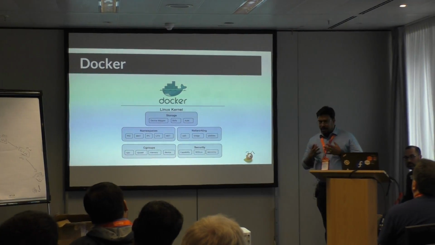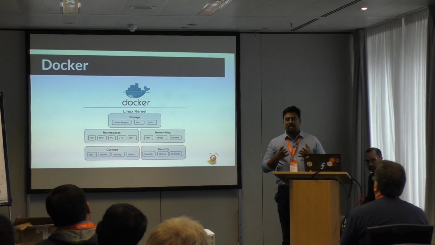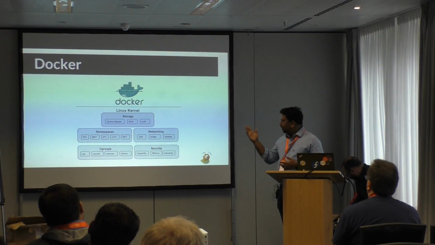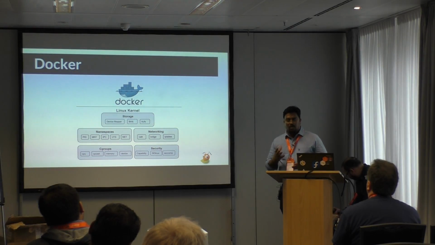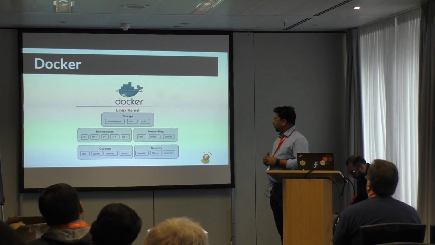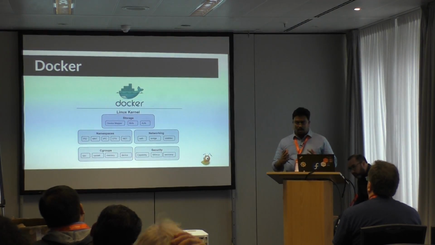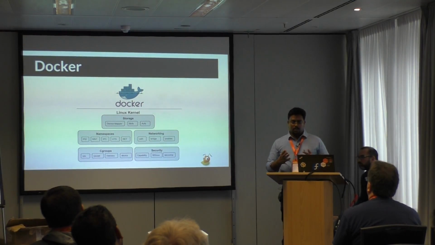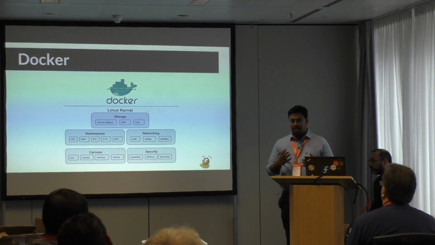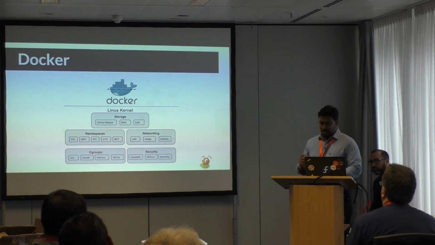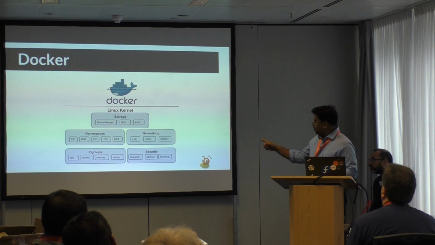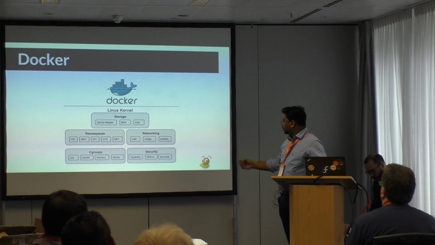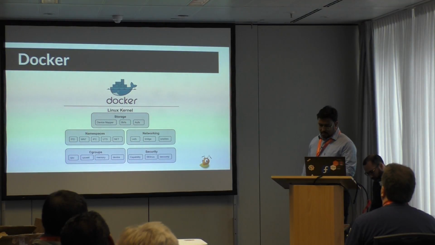When you run a Linux process, it gets its own local networking stack, achieved with the network namespace. It has its own process tree, which is done with the PID namespace. It gets its own file system, achieved with the MNT namespace. So namespaces give a local or isolated view for a Linux process. Because of that, people think that we are running in a VM environment. So what Docker does is set up this environment. It also sets up security, such as SELinux, seccomp, and features like that. So this is one of the things Docker does.